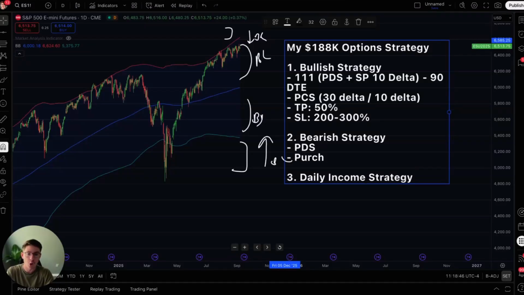So again, you can purchase a put, which will help give you a lot of downside risk profit as well. But I like the put debit spread because it allows me to define my risk and I get to know my numbers a bit better. But purchasing a put can give you the chance to have like a 10x payout, especially when the market crashes very heavily.